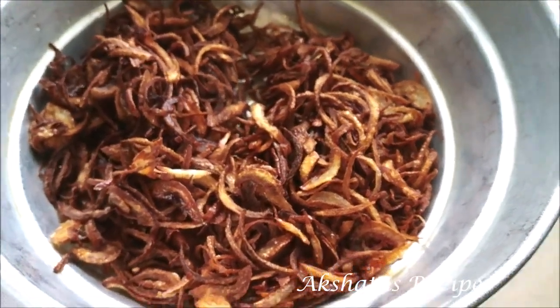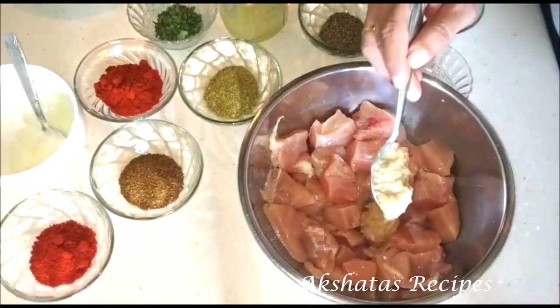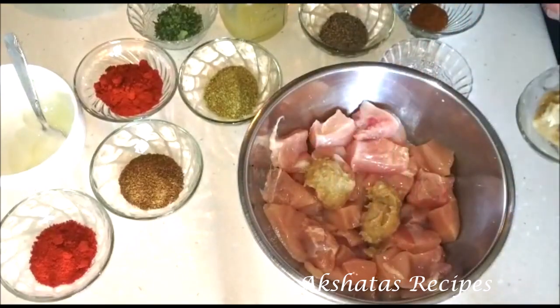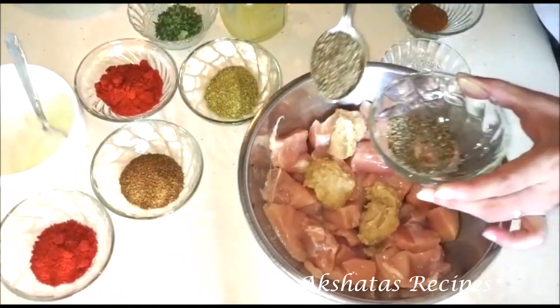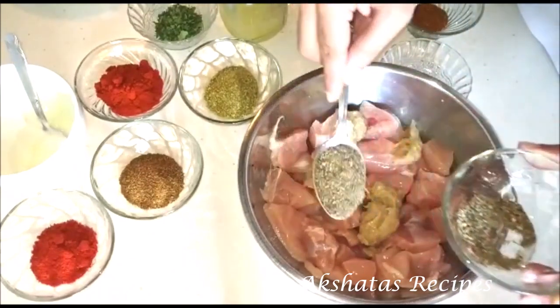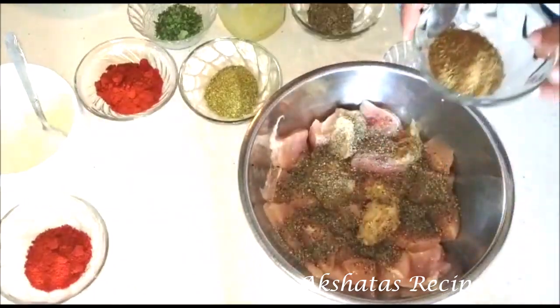So now comes the main important part, which is the marination of the chicken. So I'm using half a kilo of chicken boneless breast, and I've cut them into medium-sized pieces. I'm going to go with almost 2.5 tablespoons of ginger garlic paste. This is some pepper powder. So I'm going to go with 1 tablespoon of pepper powder.